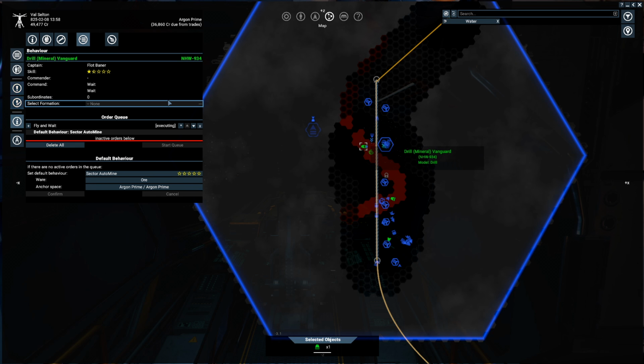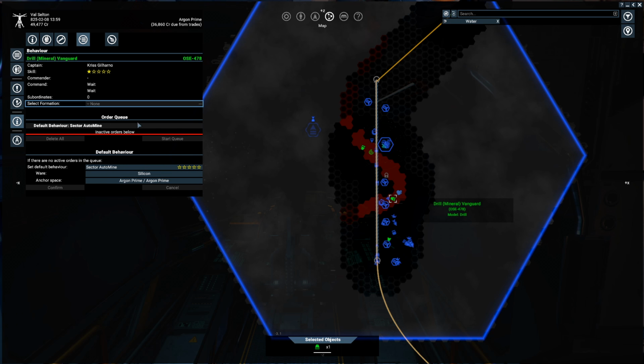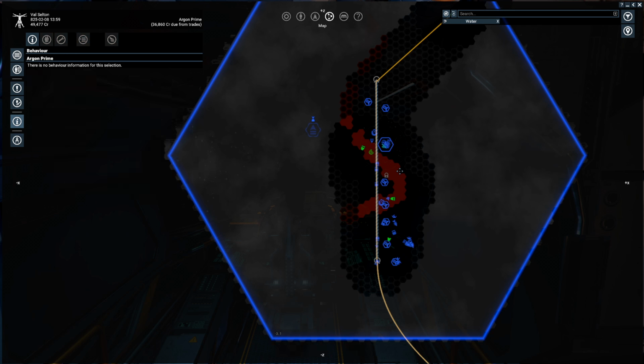Okay, right. This is something I mentioned in the last episode. He's set to fly and wait, and he's holding that order. Remove the order, and then the default behavior becomes the acting behavior. So you fly and wait, because he's still technically waiting. Remove the order, default behavior kicks in. That's something I forgot, and I apologise for that, but it's good to show you little things like that anyway.